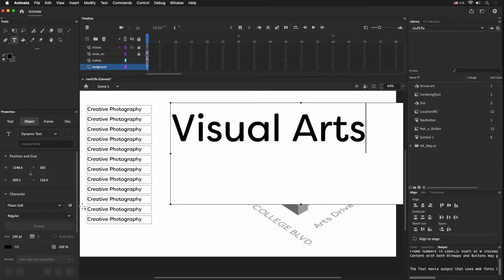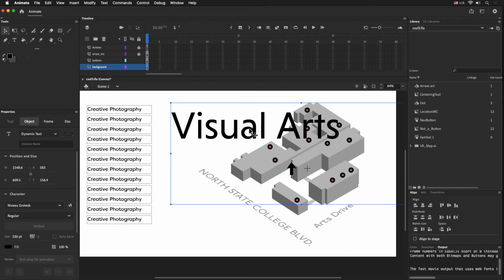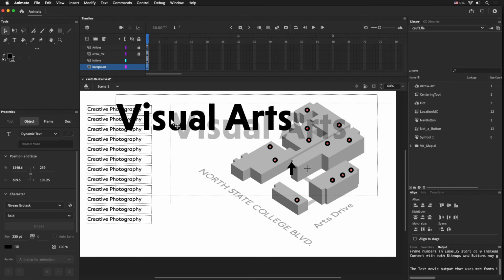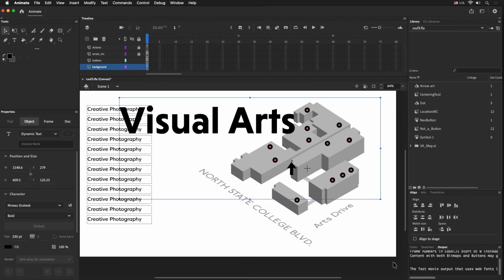Okay, so, yeah, that doesn't look like the right font. Let's try this one. That looks better. I'll have to come back and change those. Okay, so I want to also make this bold. So we'll go with bold. And I also am going to want to make it slightly gray. I like it when it overlaps behind the background in here. So I'm going to distribute that to another layer underneath.